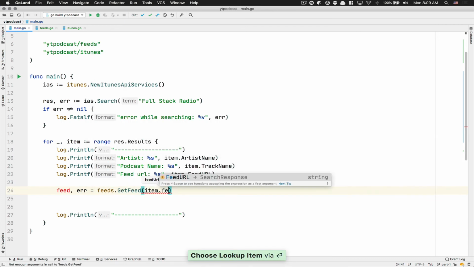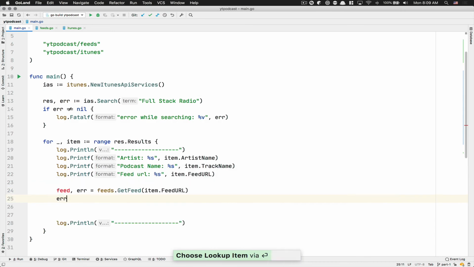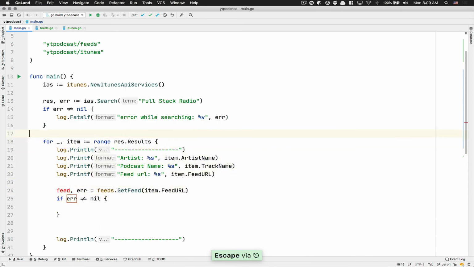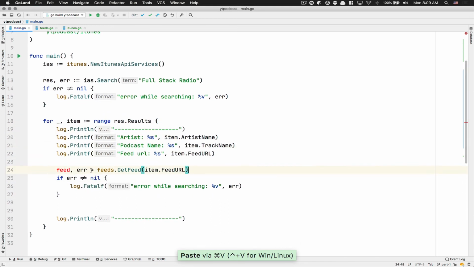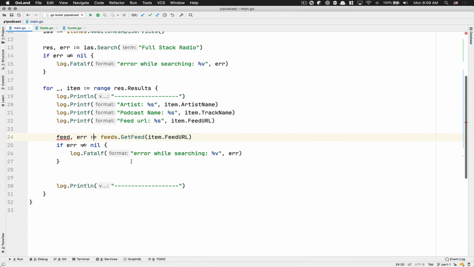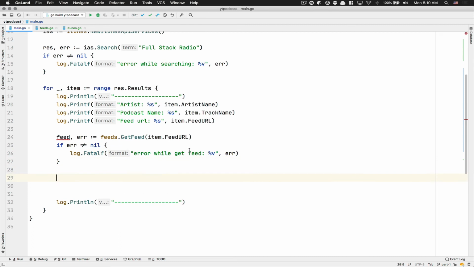I'm gonna say item feed URL. If we have an error, I'm gonna do the same error. And now you see it's red right there just because I forgot to initialize. The error was already initialized, but not the feed. Get feed.